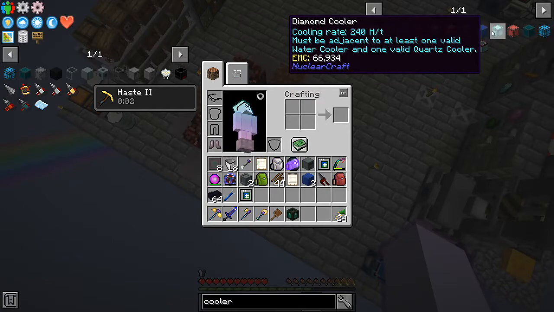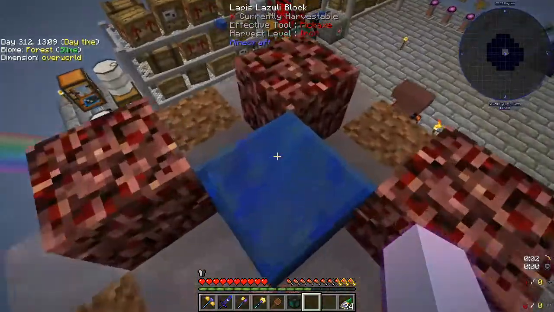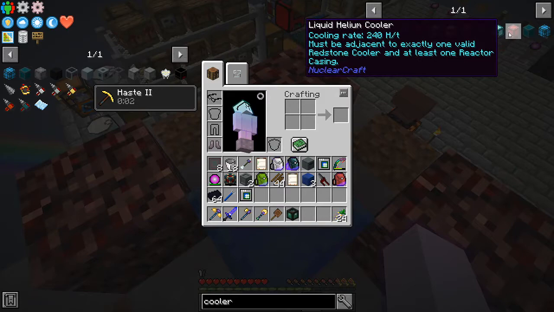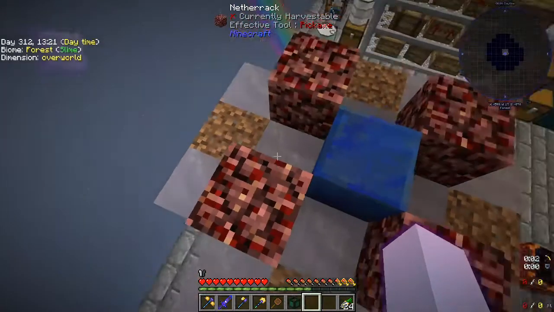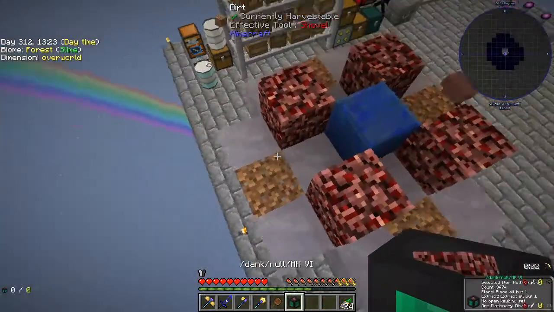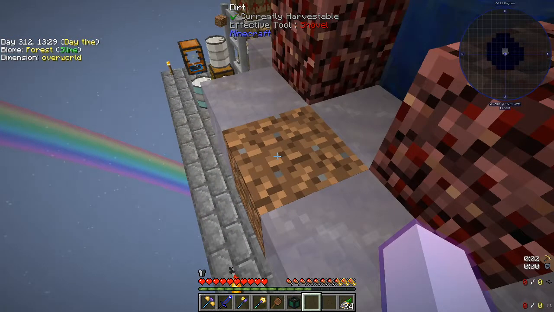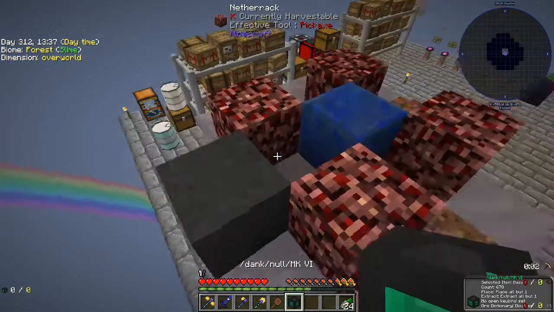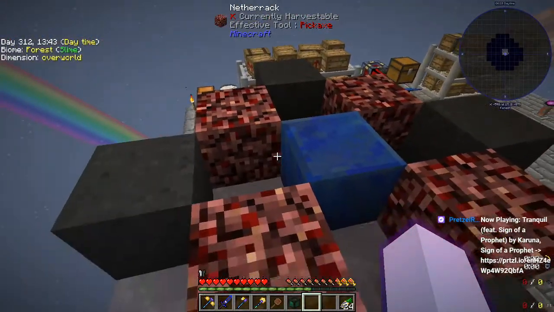Because diamond are really good, but they're also the same as gold. I like the diamond ones, but... Because now... Now what I'm thinking is... Four active moderator blocks.